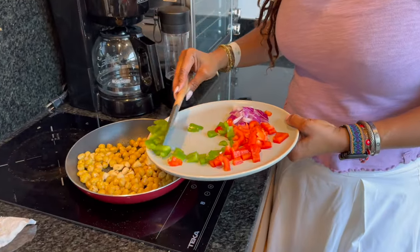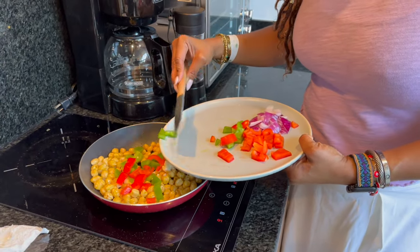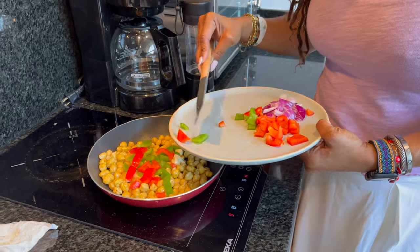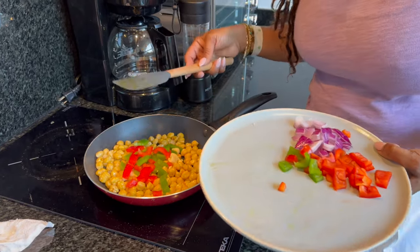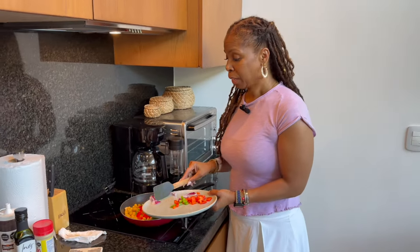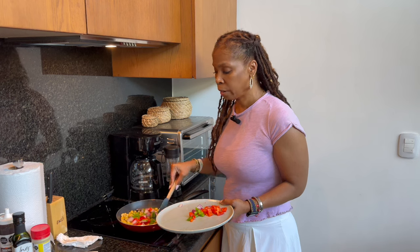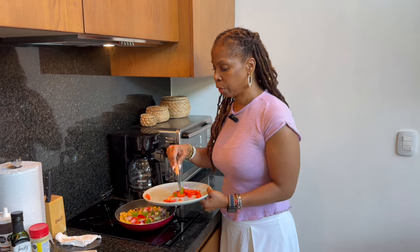So I wish you guys were in this kitchen right now. If you could smell this, this smells so good. What I've noticed also, I could smell the peppers. Usually at home, I can't smell the peppers. I mean, I could see the colors, but this is so fragrant. Oh my God, it smells so good.